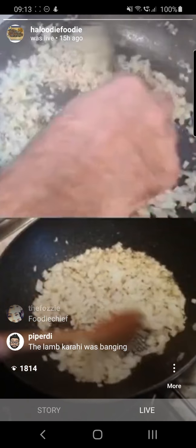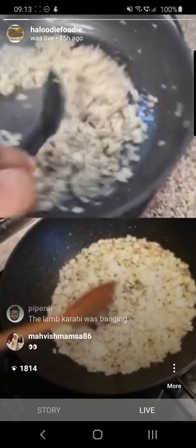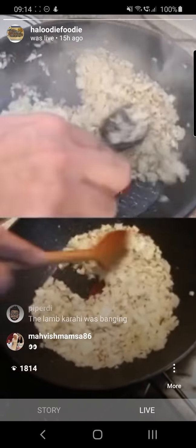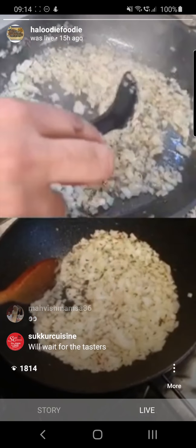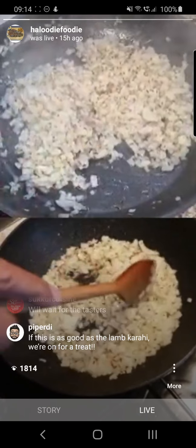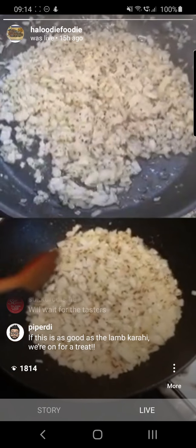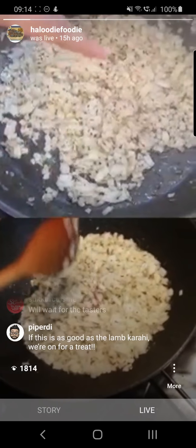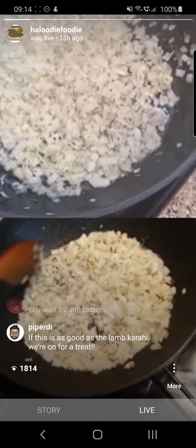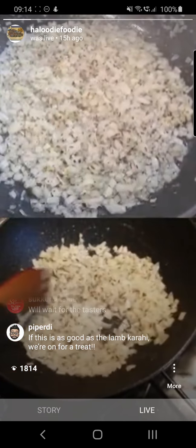Why are we putting methi in now? Basically, whilst your onions are frying, the methi is also frying and giving off loads of flavor. That flavor will be in your gravy — it'll be very, very nice. Cooked methi loses that raw bitter flavor, and once it's in the curry gives you a really nice taste. So we've fried the cumin, added the oil, sautéed the onions, and put in one teaspoon of crushed kasturi methi.